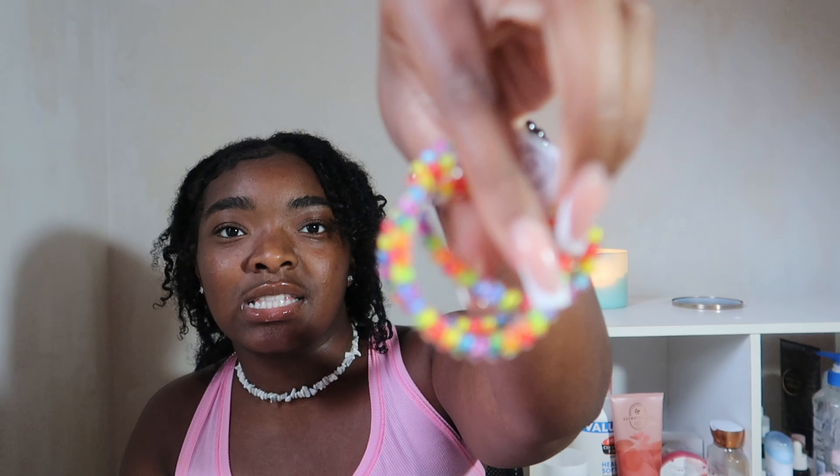I have some hair ties — these cute colorful ones are more for thinner hair or weave, more of a festive style. And I have these straight black ones that are designed for curly and wavy hair — no elastic band so they don't catch your hair. Having at least two to three of these with you at all times is key, so you can tie your hair up or have one for a friend who needs one.